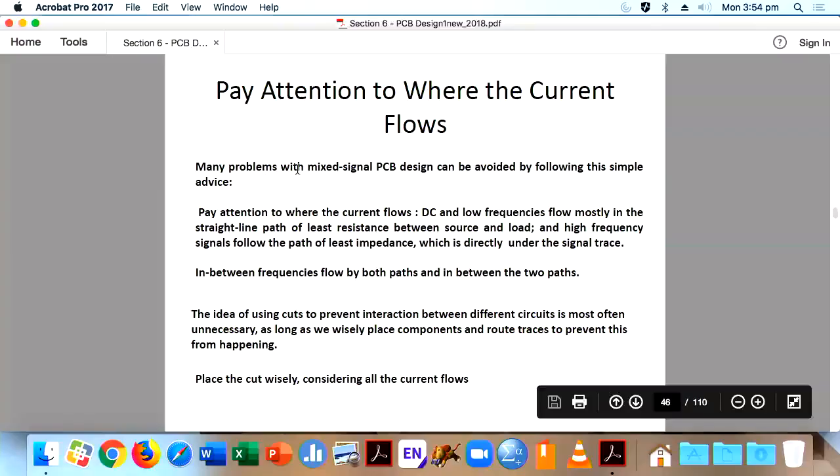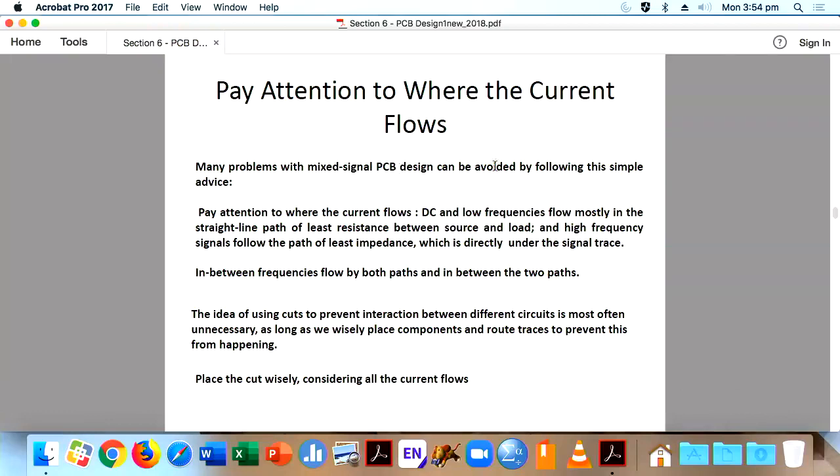So many problems with the mixed signal PCB, mixed meaning analog and digital, can be avoided by this simple advice. Pay attention to where the current flows, which we already discussed. DC follows the straight line, path of least resistance, and AC, path of least impedance. And you may ask, what about the in-between frequencies? In-between frequencies flow by both the paths and in between the two paths.